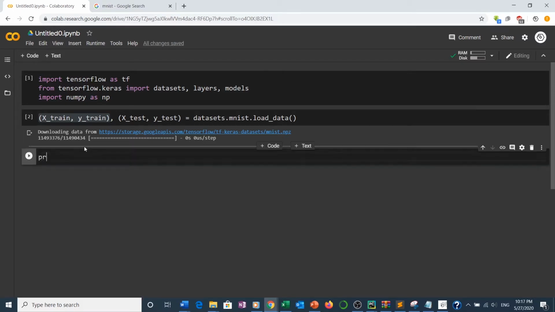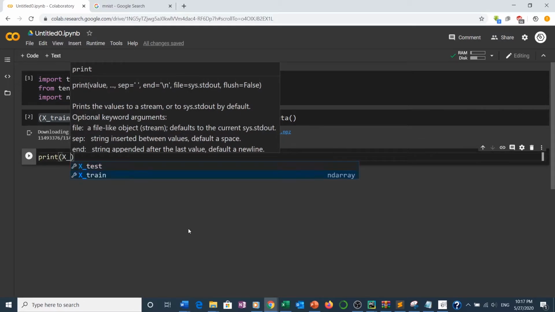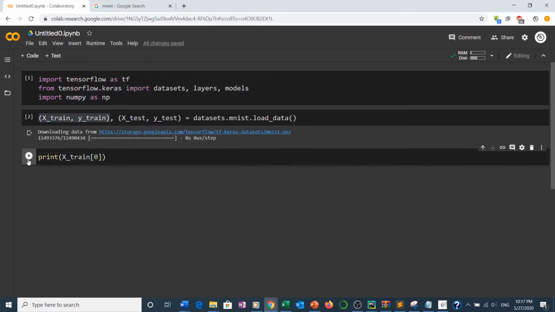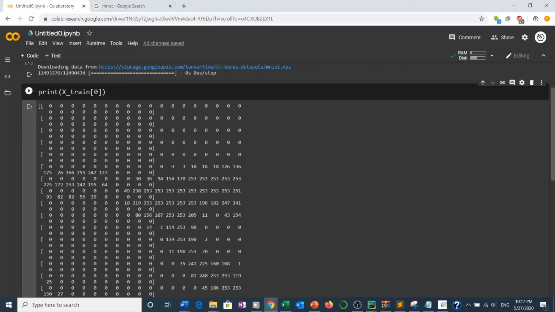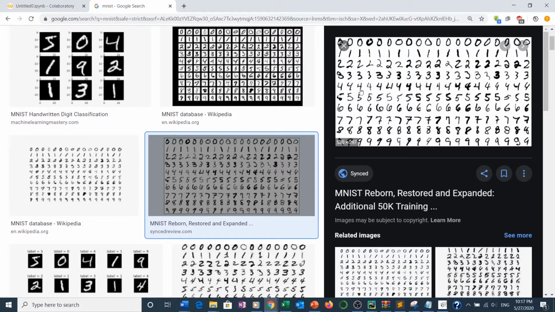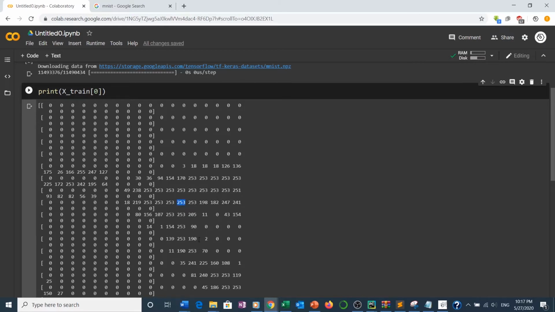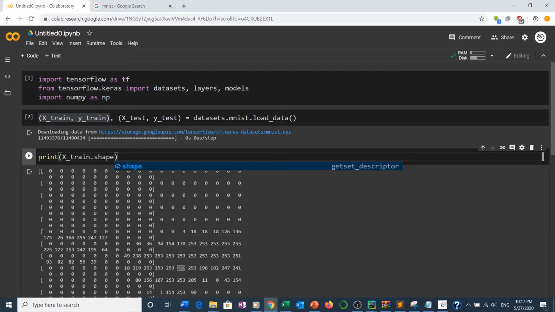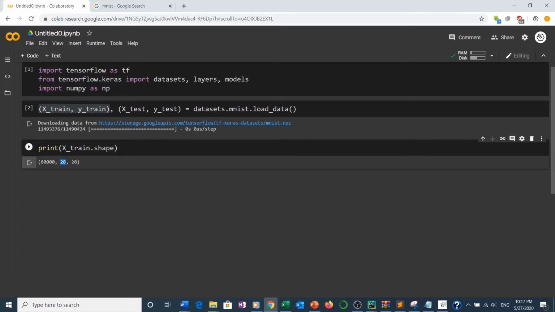So we can print the data if you're interested, but I'm pretty sure it's very long. It's a big table, so let's just print the first element to see what it looks like. All right, and this is what it looks like. So we know already that basically when there's no pixel, it's a 0, meaning here it's a white, and when there is something written in black, there is a value going from 0 to 255. We can also print the shape to see what the array looks like, and as we can see, it's 28 by 28, and we have 60,000 samples of them.